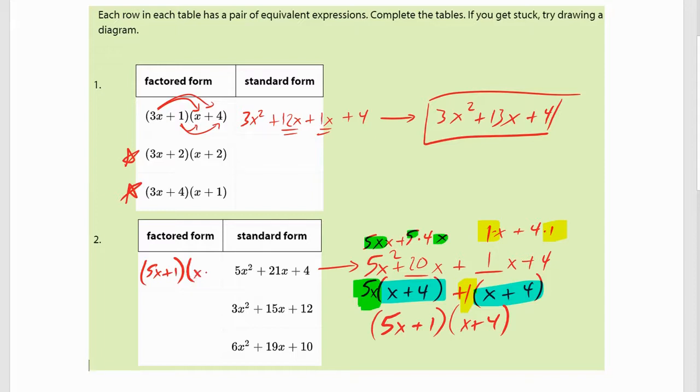And I want you to go ahead and try the next two on your own. And I can swoop in if you need to for the second one. The third one I really want you to do, and if you don't end up getting it, bring it this Wednesday for tutoring for sure. All right, so pause the video, try the rest of the table.